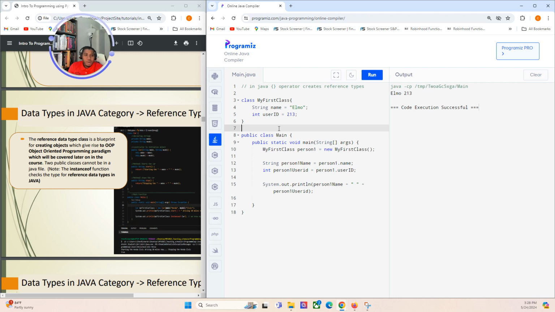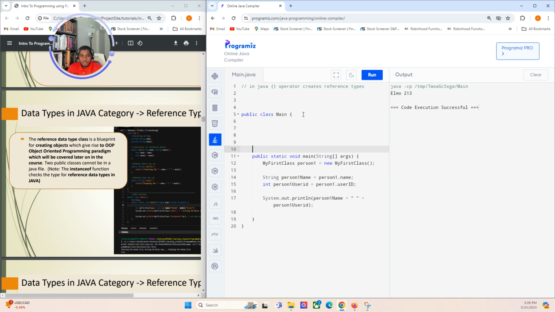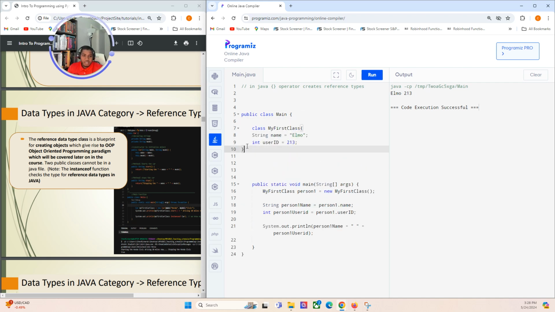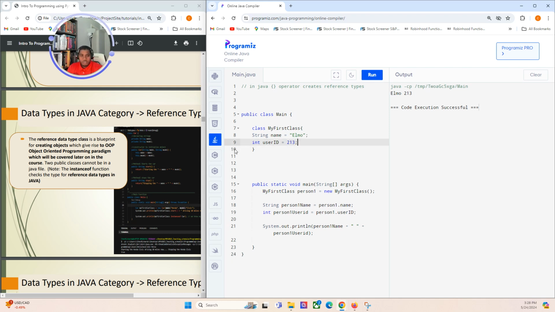But what if we want to make this class nested? Let's say we want to move this class into the main class. We could copy it and put it inside the main class, because maybe we need another class in main. Let's see if it still works. Just remember the scoping that we were talking about.